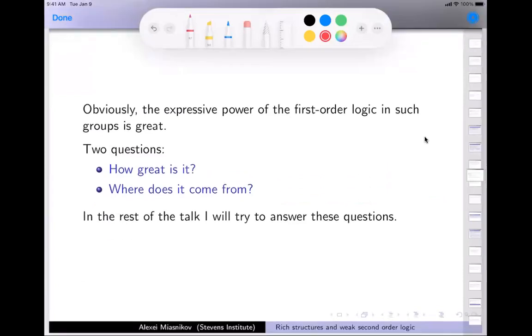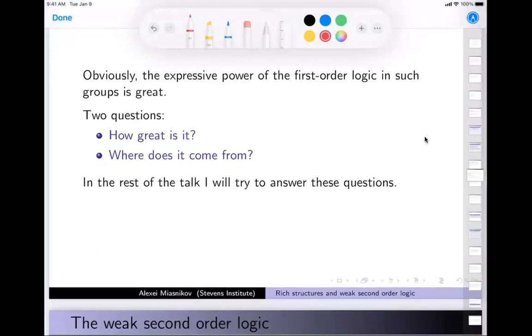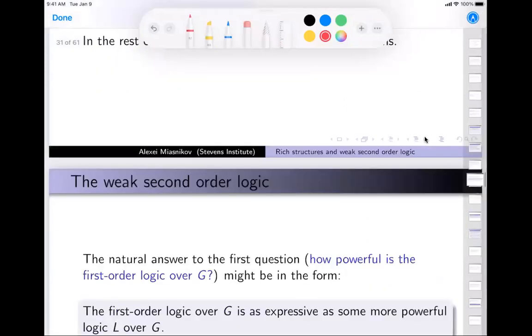So I would like to see what are the groups or structures which have the maximal expressive power of first order logic. In the group that I mentioned above, you can express quite strange properties. So the expressive power of first order logic is very powerful. How powerful and where this power comes from, that's not quite clear right now. How one can prove things like that. As I said, it's not a group theory question really, because it's somewhere else.